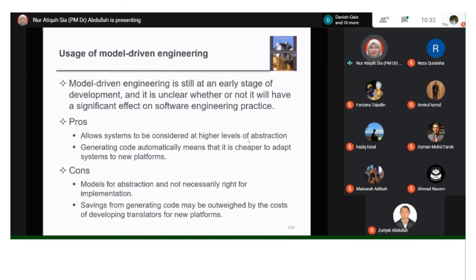Maksud you buat you punya use case diagram, lepas tu you detail out dalam sequence diagram dan sebagainya untuk activity diagrams. Then after that, bila you pilih kepada platform mana, pilih kepada language apa, dia akan auto generate the code. Bila auto generate the code, somehow you have to study the code in order to understand it before you can modify it. That's why most of the software developers awal-awal tu memang bila benda ni model driven engineering punya tools ni keluar, memang semua happy lah.